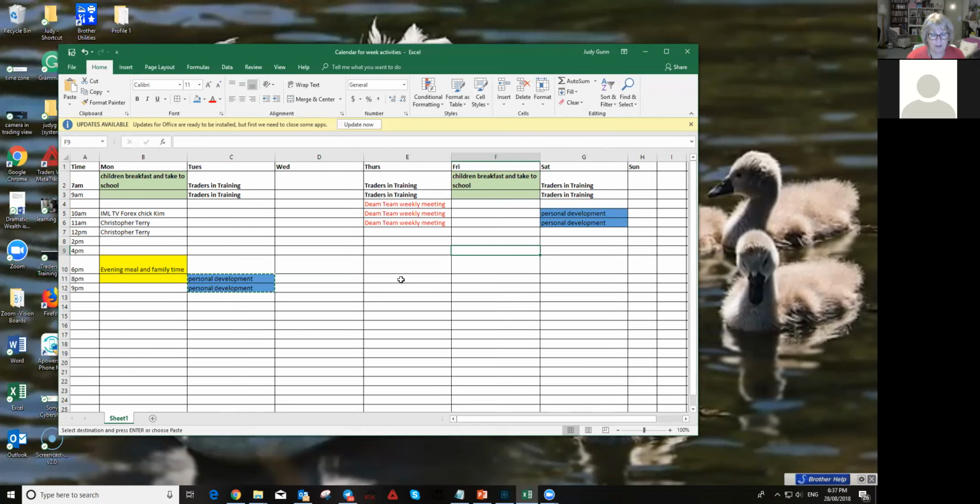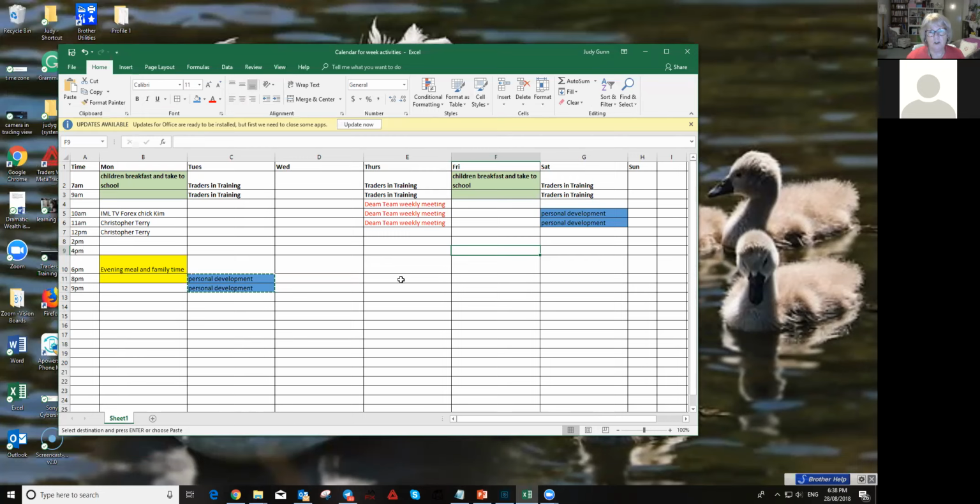It's really about you doing the work and putting this into play here, so that you've got a visual piece of paper or a spreadsheet or however you want to do it, and it shows what you do every week in your life. And then you can fit your skills, your training, you're watching videos, you're marking up charts, all the little things that you need to do, you can put it into here.